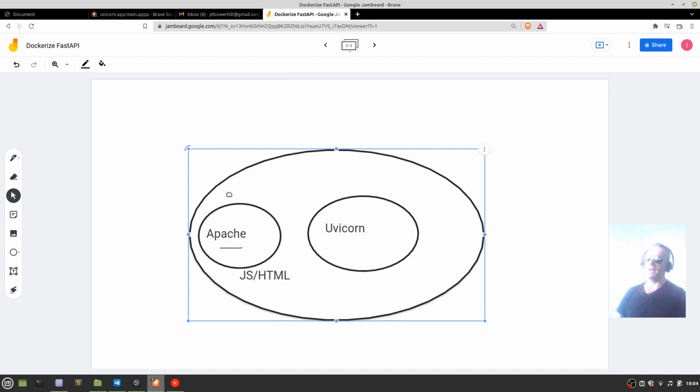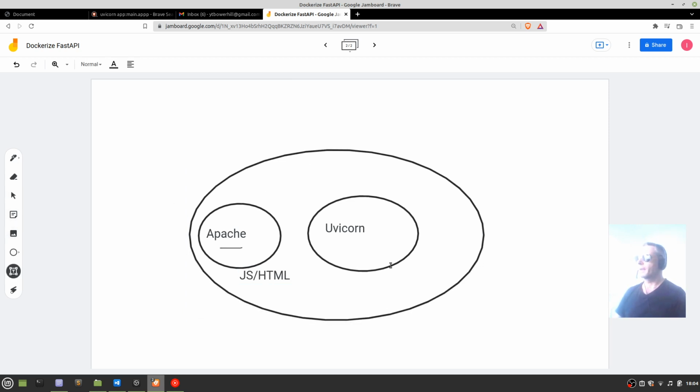And Uvicorn will be running FastAPI. FastAPI is just going to be running the back end bit that nobody sees. But should you wish to contact that from something else or from another front end, it's always going to be in the back running there.